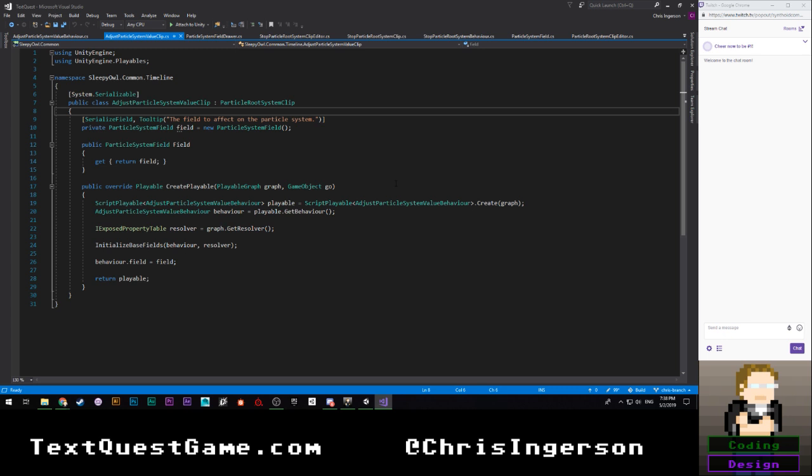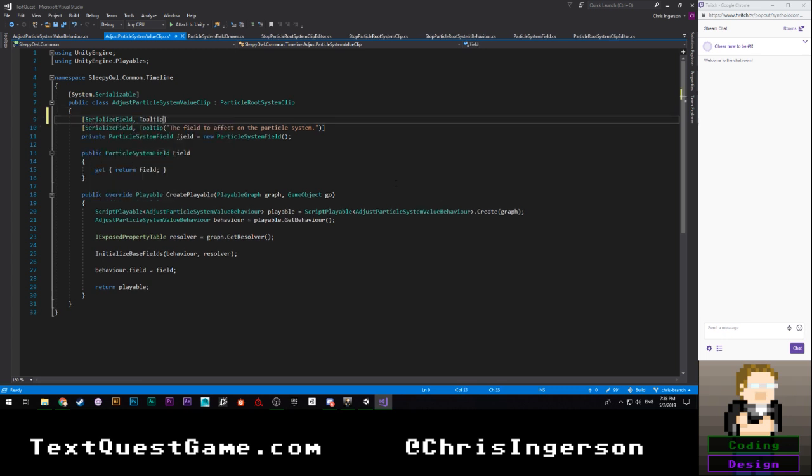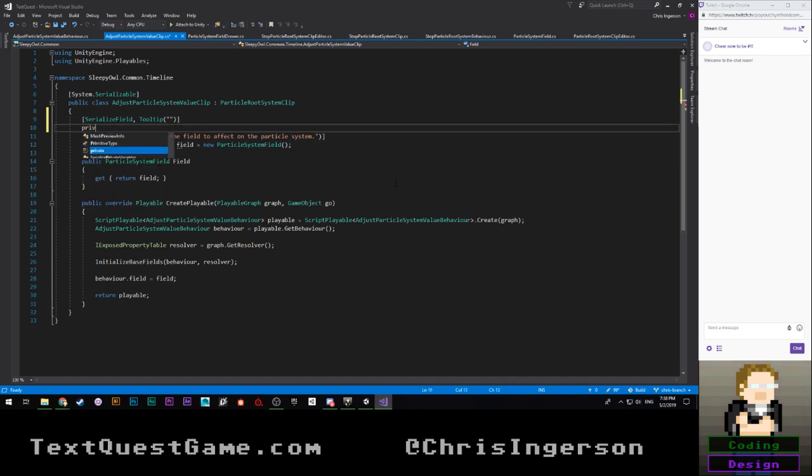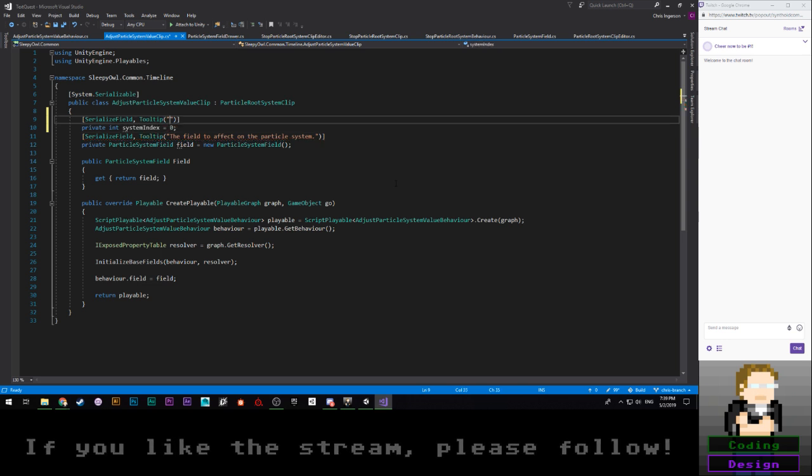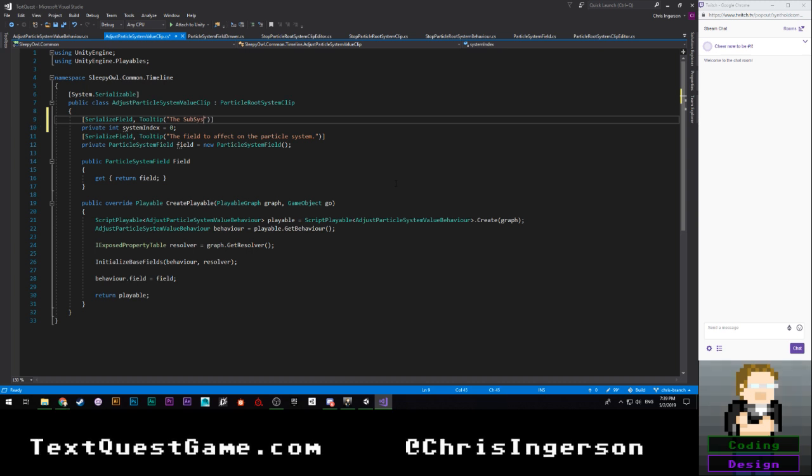We have our field. I'm going to go ahead and serialize field. We're going to tooltip this. And I'm just going to say private int subsystem index. How about just system index? System index is equal to 0. So this is going to be the subsystem, hyphen there. System on the subsystem on the particle system. Particle system to adjust values on.